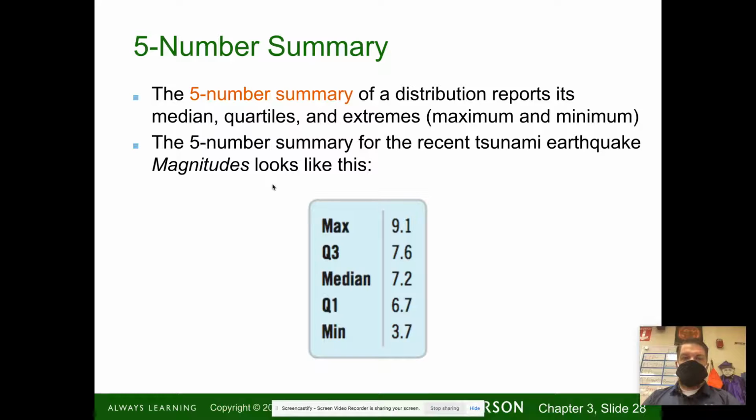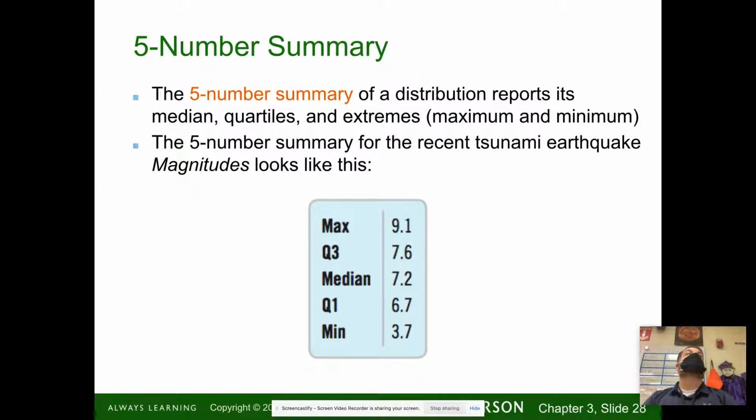So what does all this mean? Well, lastly, something that's very helpful is a 5-number summary. If you have a TI-83 or TI-84, I will teach you how to put the data into your calculator, and it'll help you double check all this stuff. You can do this by hand. We're going to do it by hand. Once I feel comfortable that you've learned how to do it by hand, then I'll let you use your calculator. But it's a summary of 5 numbers. The maximum value, quartile 3.